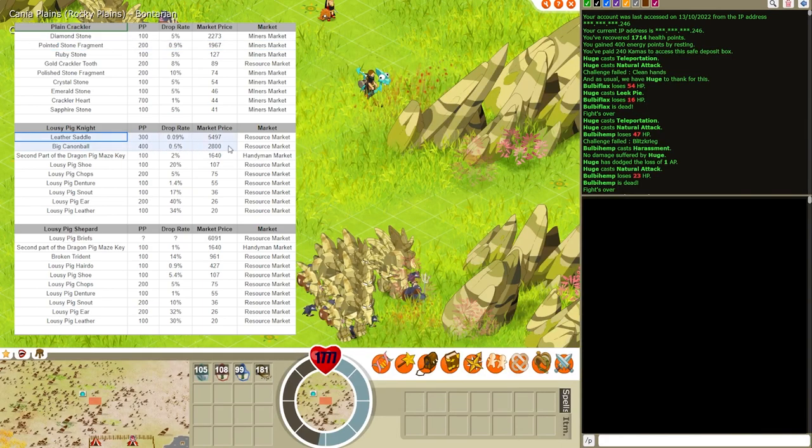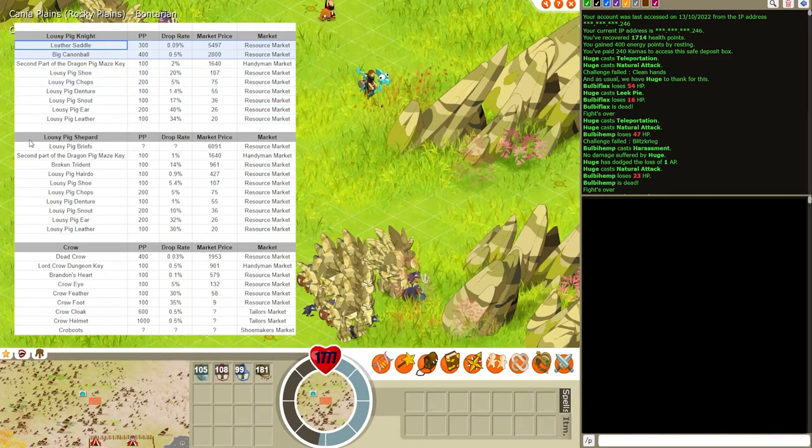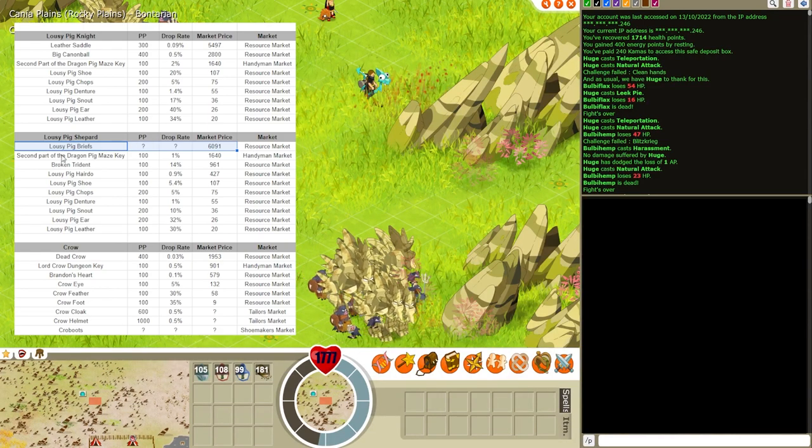The Lousy Pig Knights have a chance of dropping a leather saddle and a big cannonball at a very low drop rate. They do sell for quite a bit, but I wouldn't expect to get any of those. The Shepherds drop their briefs at an unknown drop rate, and all of the pigs actually have a chance of dropping the second part of the Dragon Pig Mace Key, which sells for roughly 1.5k commas.